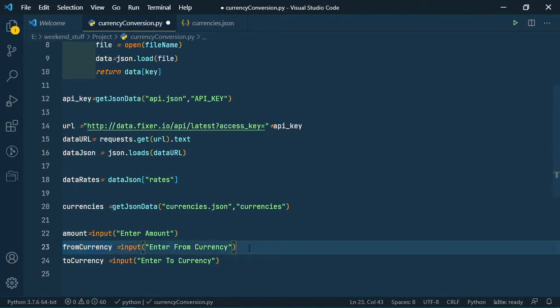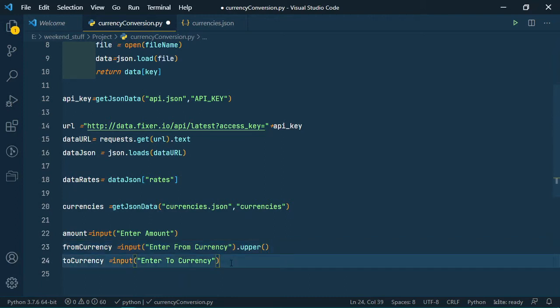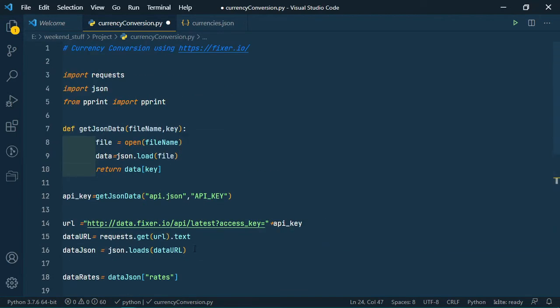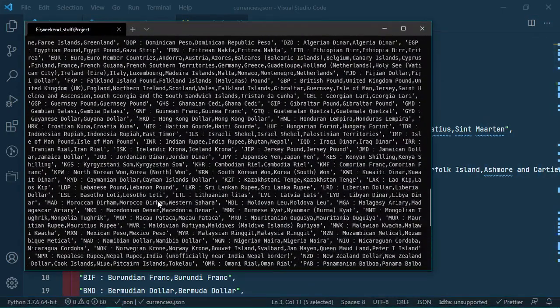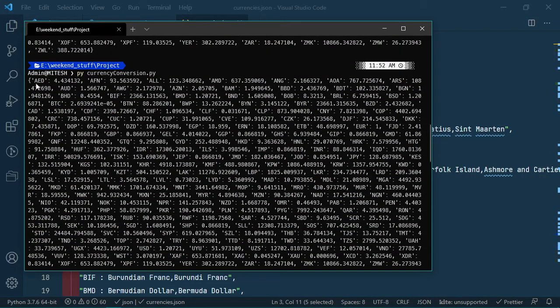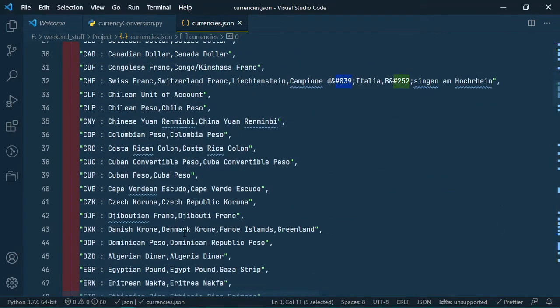For that I will use dot upper, and to currency also I want in uppercase, because if the user enters INR in small case, that will crash our program, because of how we are writing it here. And if you notice, the currency format means INR is in capital, all these keys are capital, so we want the input to be capital.